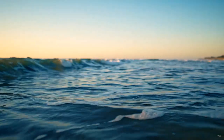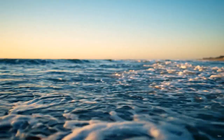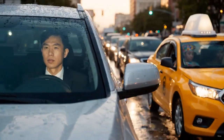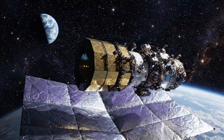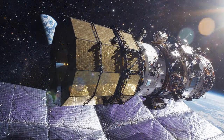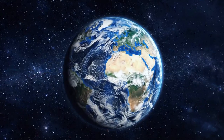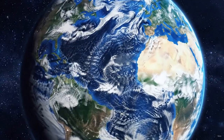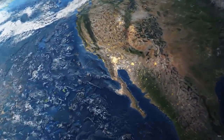To us, Earth is the obvious backdrop of everyday life, sometimes even a little boring. School, work, traffic, rain, all the things we take for granted. But seen from 3.7 billion miles away, through the mirror of a telescope on Pluto, our home would officially become the most fascinating, desirable alien planet in the entire universe. And that planet is ours.